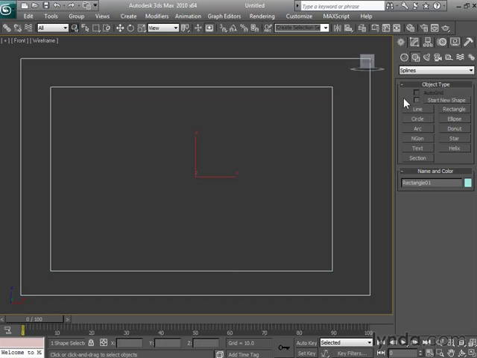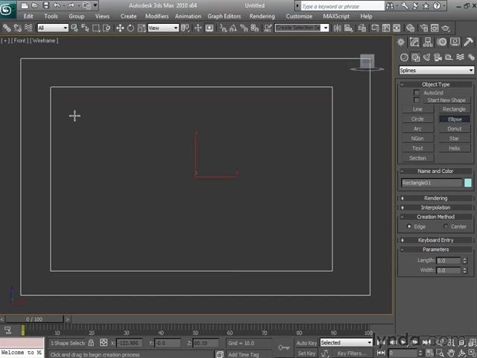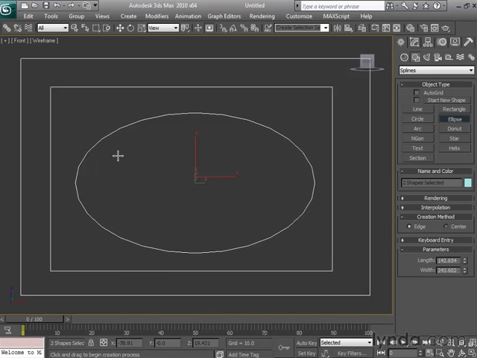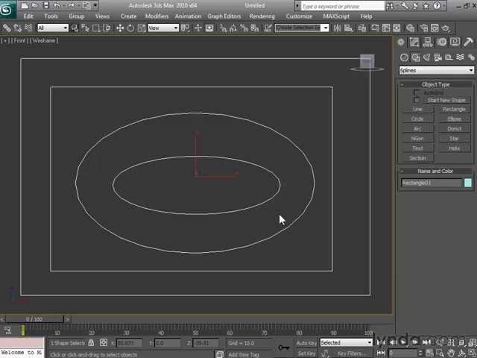And as long as that Start New Shape button stays off, you can add to that original shape. Maybe I'll put a couple ellipses inside here. Again, I'll right-click to cancel the command and then click away to deselect. Notice again we have one wireframe color. Clicking on any part of it selects the entire shape.